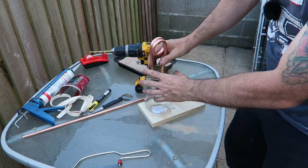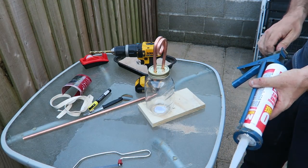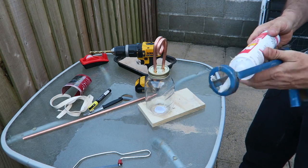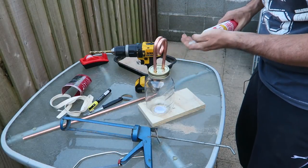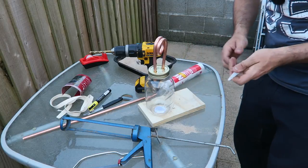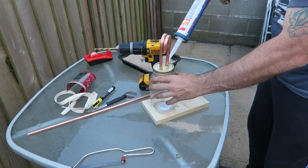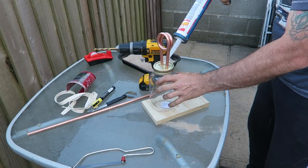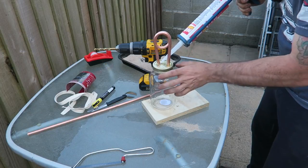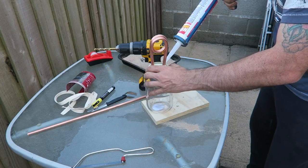Now, what we need to do now is get some silicone. This is an old silicone that they've had lying around. In fact, it's part of the shed build. I'm just going to have to clean it out because it's been sat here for a while. Bear with me one moment. Okay, so we just need to seal right around these now. And the reason we're doing that is we need to create a sealed chamber.